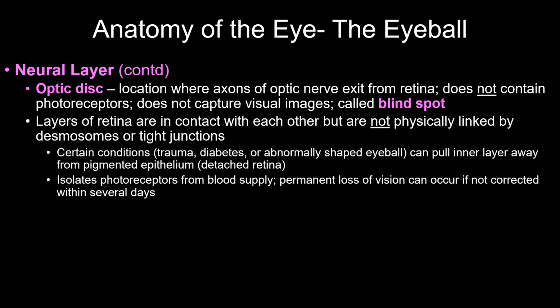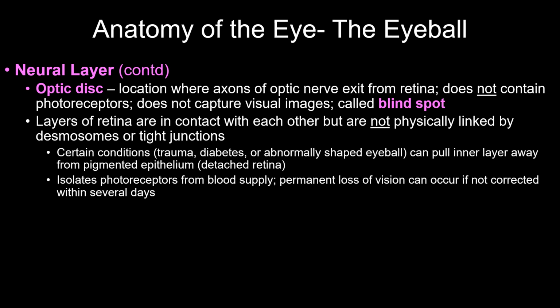Something I forgot to mention in that last slide, the macula lutea is extremely important for high acuity vision. And so as you age, your vision is going to worsen. This is just an age-related side effect, and it can come along with a condition called macular degeneration. Macular degeneration is essentially a progressive loss of visual acuity, and this is where people may require reading glasses as they get older, or they may have difficulty with color perception.